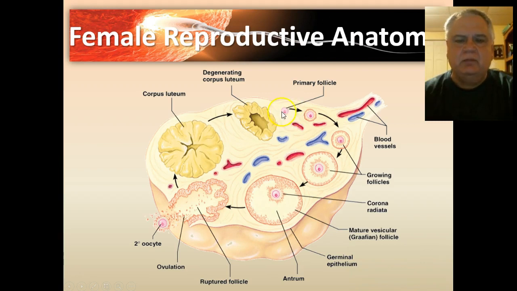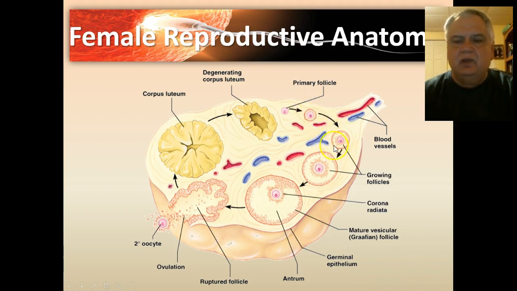This would actually kind of be a primordial follicle that we'll talk about in the next slide. But this follicle, here we can see the primary oocyte, and around it we can see a single layer of cells. So this would be a primordial follicle. Now what will happen is the cells will start to multiply and divide, and layers of cells will start to form around the oocyte, and the oocyte will increase in cytoplasm, so it'll increase in size. And as it begins to develop, this would be what we would refer to as a primary follicle.